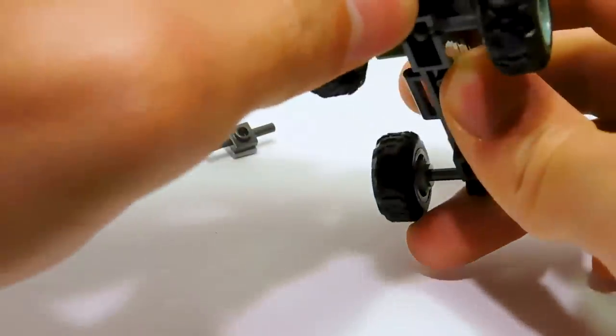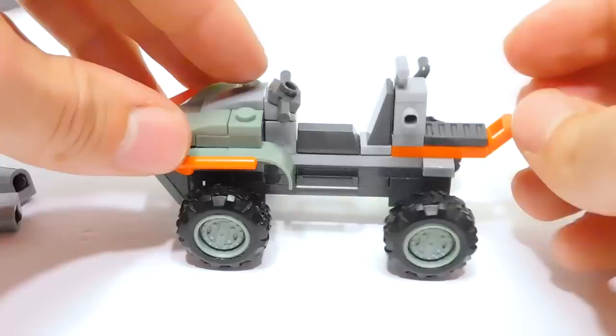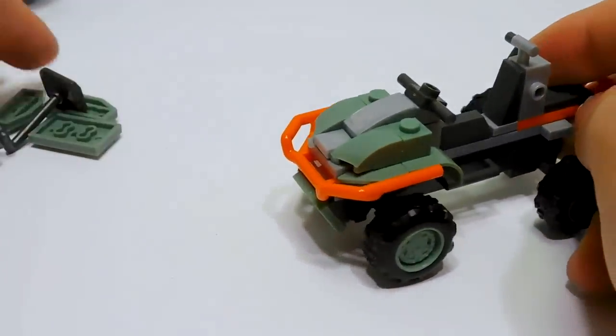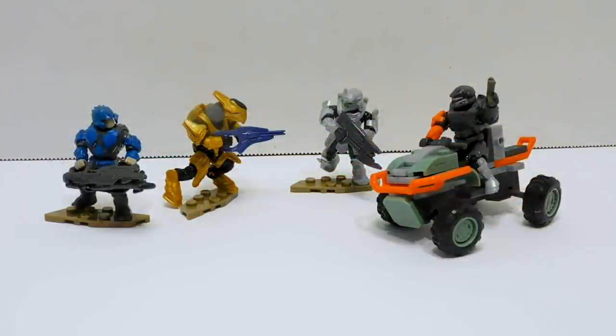Do that, line it up, and put the handlebars back on, and you have the citrus ink. Citrus ink, once again. And then you have this little pile of parts and this little pile of parts, and you can choose which one you want to use. Well, there you have it. That is the Mongoose Outriders set.